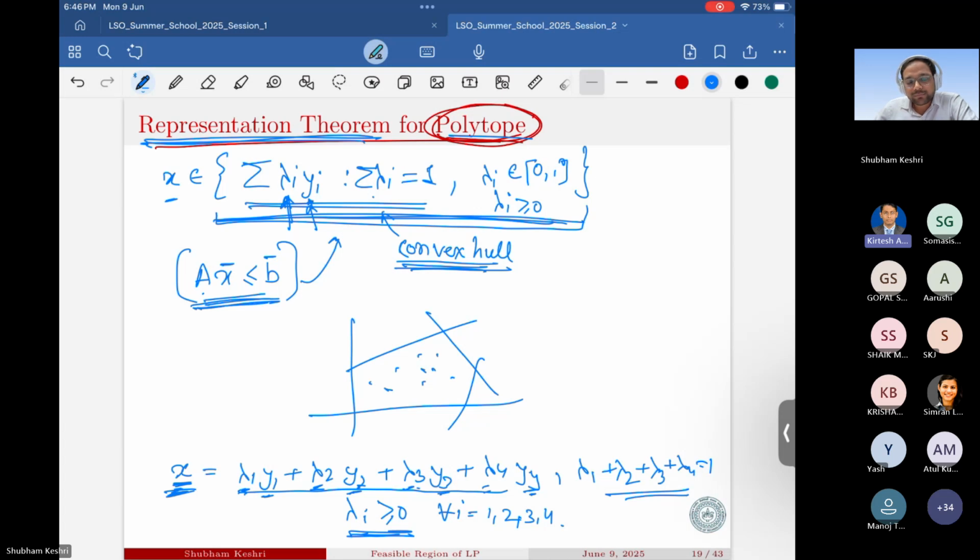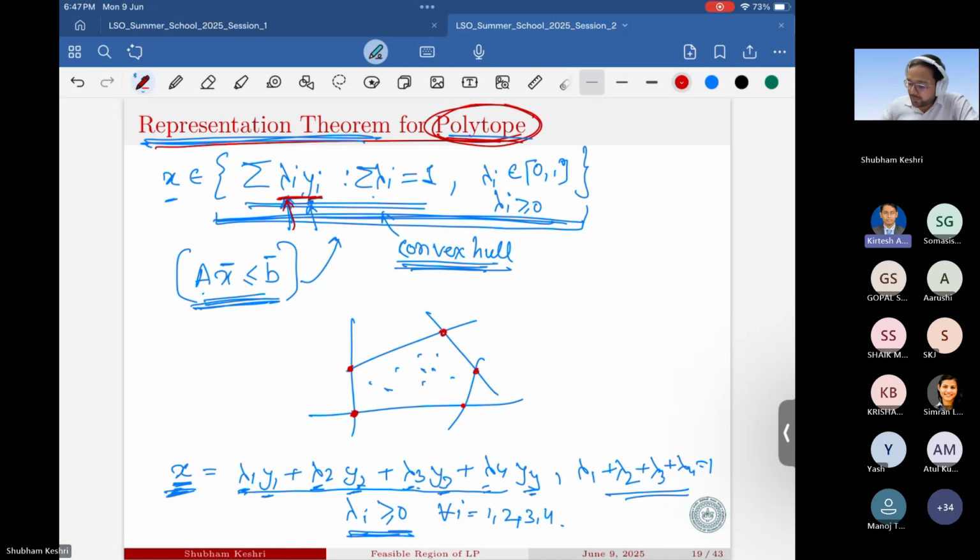Like how can we say it's a finite point? Well, the region is bounded, we know, but there can be infinite points inside the region. Infinite points inside the region, that is true. But what I am saying is you are representing that infinite feasible region using a finite set of points. These extreme points are finite. It will be n number of points. Although you can vary the lambda i's and get all the infinite number of points, you are representing it using a finite number of points.